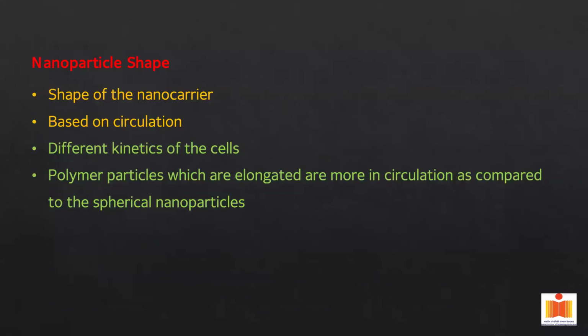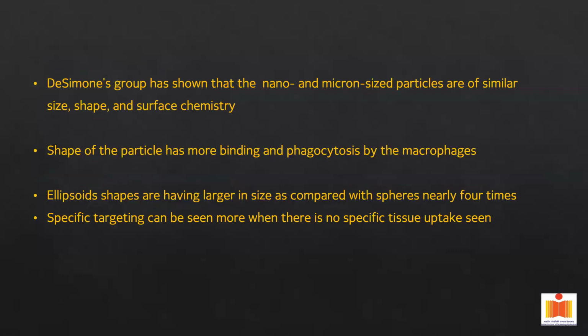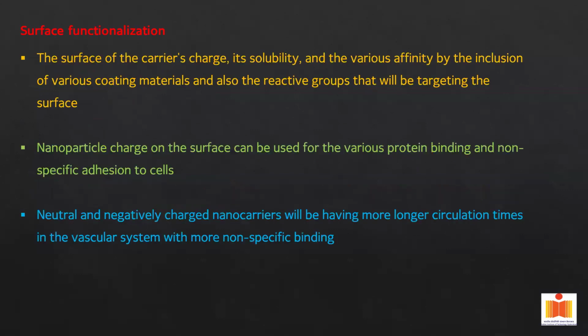Next, please. So again, the shape we have seen, but here the important thing is kinetics. Kinetics is different for all the different nanoparticles. And again, it is based on the cells where you are injecting, whether it is in the GI cells, or in neurons, or in the blood vessel cells, or in cardiac cells. So again, it matters where they are. Next. So this is a piece of literature which is showing this. I will describe this in coming slides.